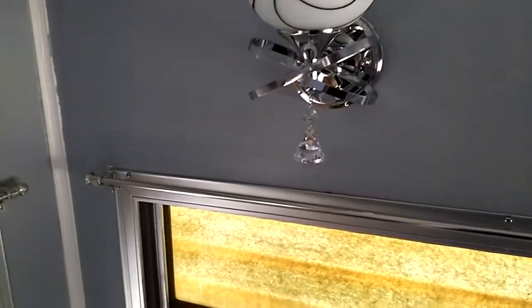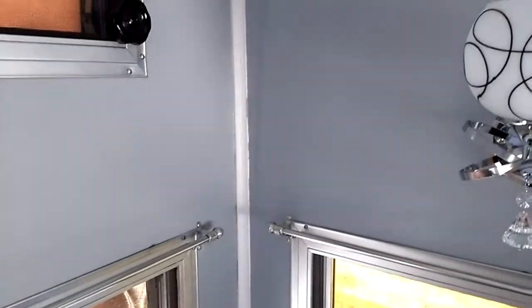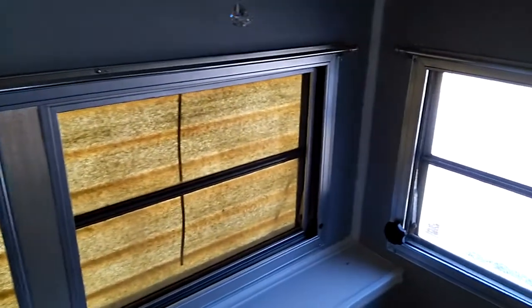Obviously, I got the frame done here. I've still got to touch up the paint on that. I got a little bit of gray on the trim, so I got to fix that. But yeah, got all the curtain rods up and everything. Ready for curtains. They'll be here Monday. So, got all my handles on. Got a window to fix up there that got broke.